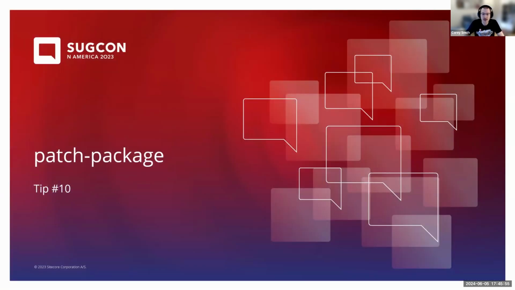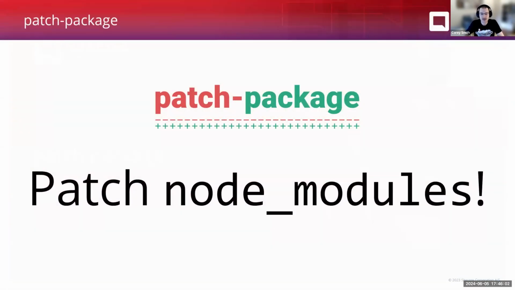All right, our final tip is probably my favorite one, and it's about a node module called patch package. Pretty simple what it does. It lets you patch node modules. So if you ever had a case where you needed to modify something in a node modules folder, patch package will let you do that and then keep that change in your repo, share it with other people on your team, and even deploy that change to production.